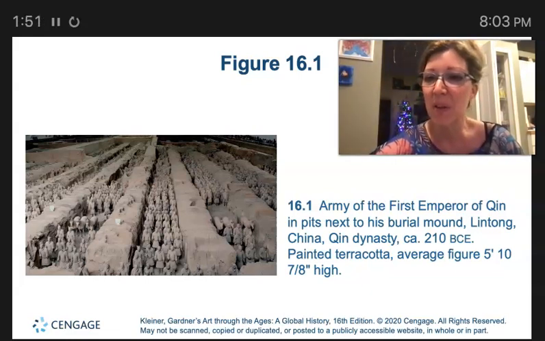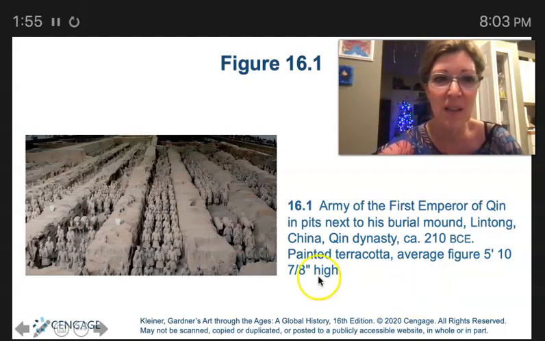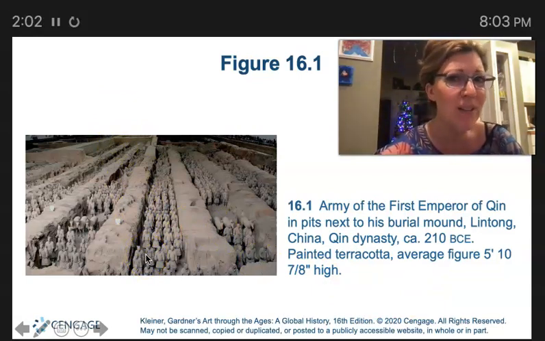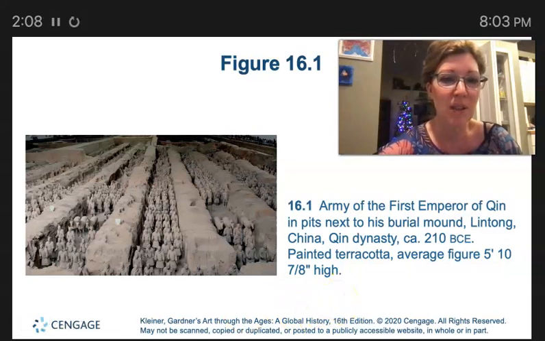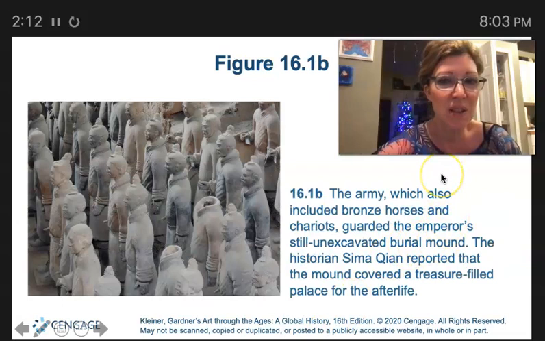So he is remembered in art history for the army of life-size warriors and horses he commissioned for his tomb. And just recently they found, I think, 250 more warriors. So if you subscribe to National Geographic, oh my gosh, they refer to art history constantly. I love it. So here's the army.